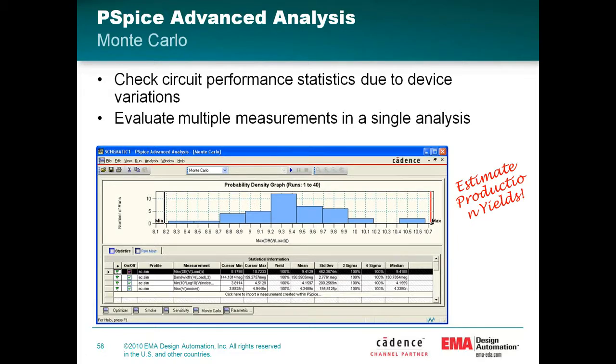So you can set this up, do a base run, and then switch to the Monte Carlo tool. What you do in Monte Carlo is it will show you a probability density graph of that particular result when you run it. Once that's established, you can come in and move these cursors to where you would consider an effective result for that particular parameter for your end result in your circuit.